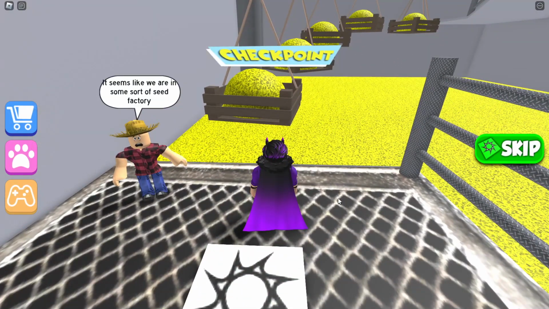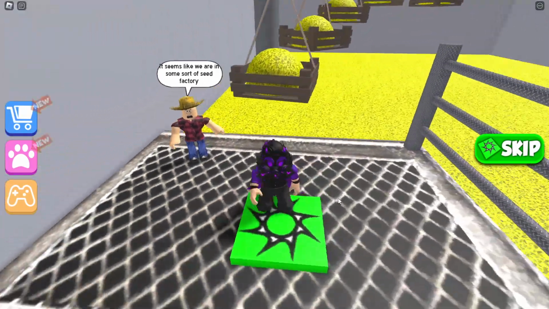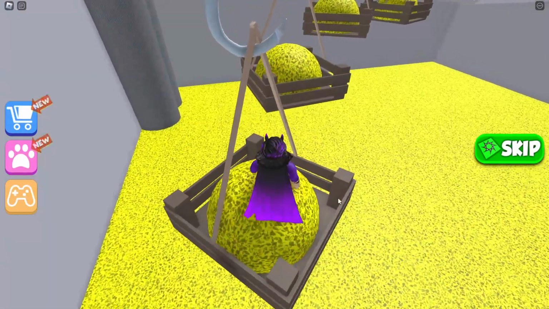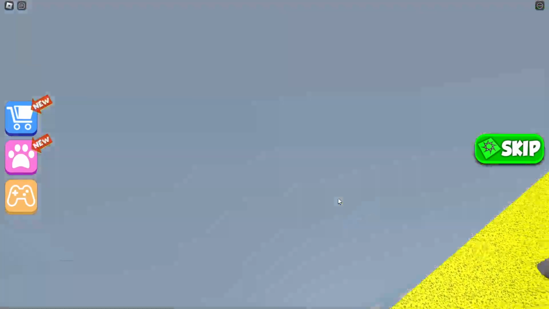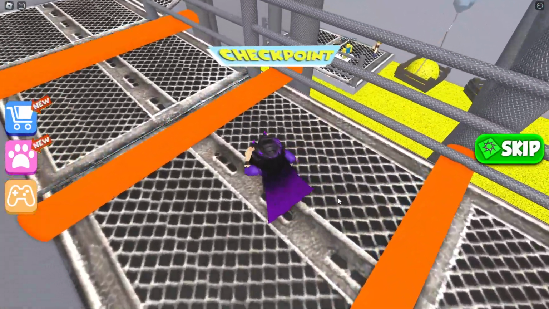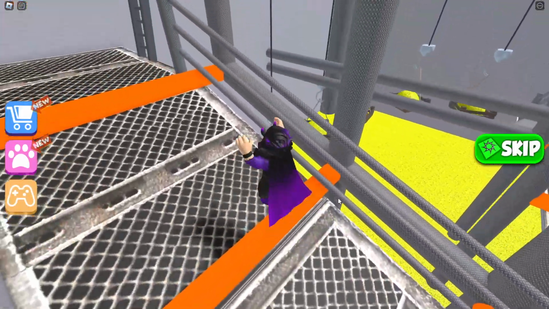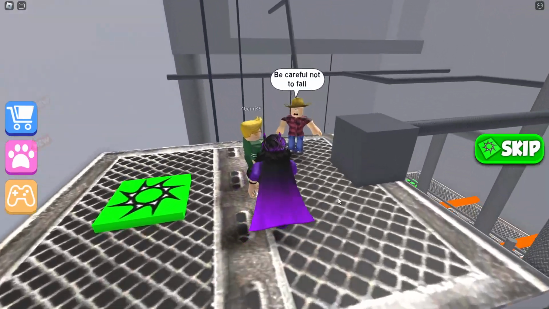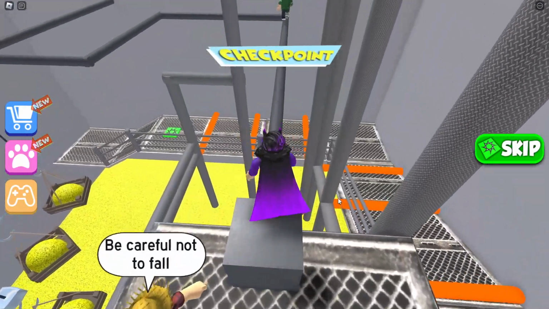Okay now. It seems like we are in some sort of seed factory. It looks like a ball factory more than a seed factory. And apparently I can't drop, so, I mean, it's all about the obby, isn't it? There's the checkpoint. We jump over these hot bars, copper bars. We get a little bit of side camera angle. Be careful not to fall. Okay, we'll take the checkpoint first though.